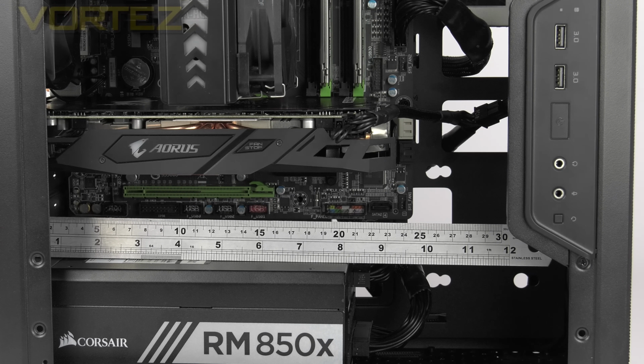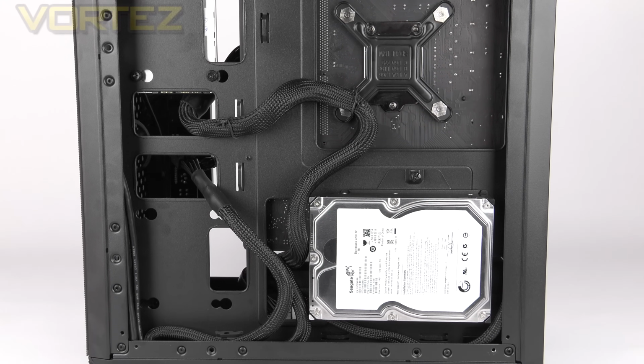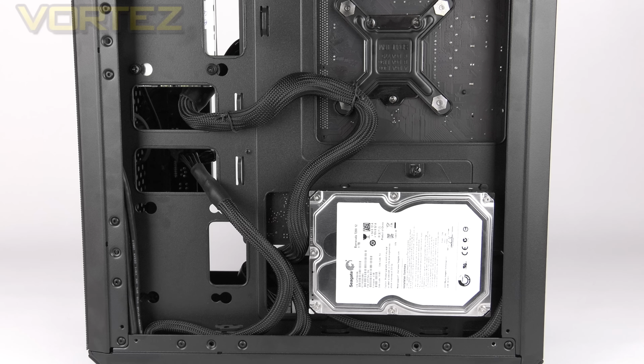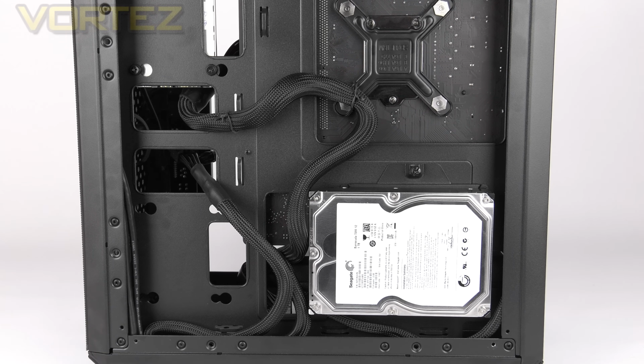In most aspects, the Q300L's cable management options are very good, especially for a case in this price bracket. The motherboard tray has plenty of convenient holes for cable pass-through, including one next to the front of the PSU for an 8-pin CPU power cable, and its counterpart at the top. None of the holes are grommeted, clearly in a nod to keeping costs down.